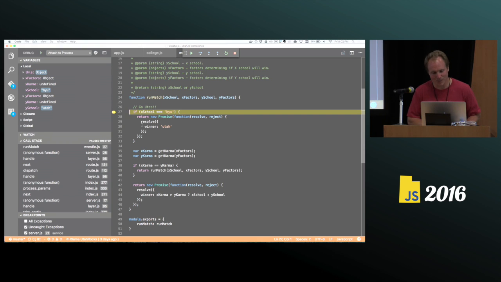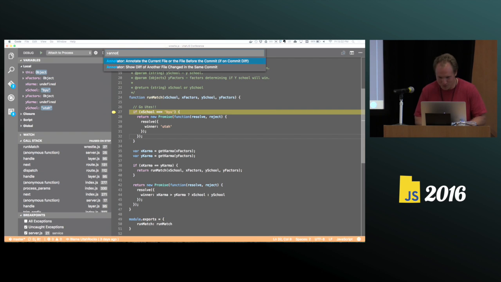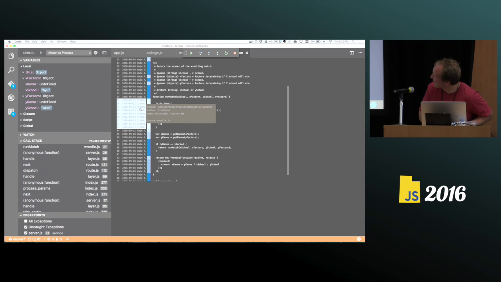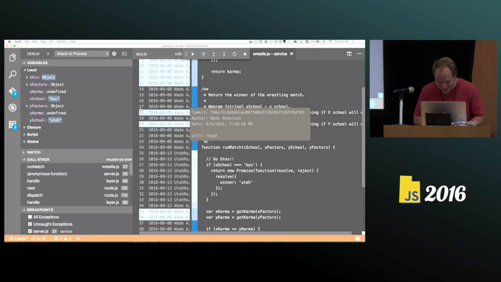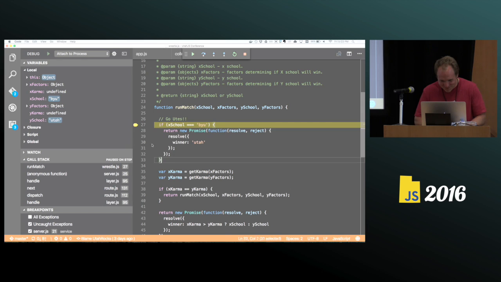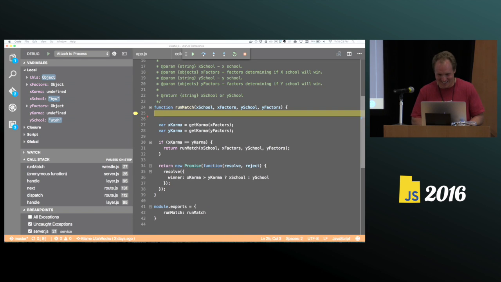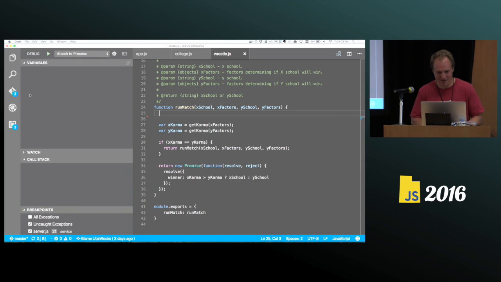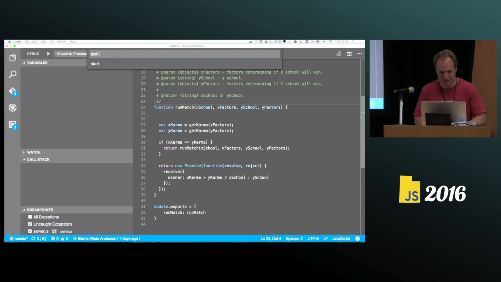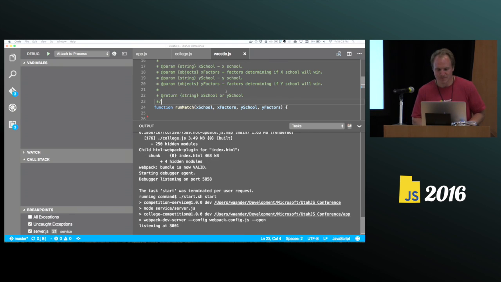And here's the bug. Go Utes, if school equals BYU, return Utah. That's a problem. Let me show you another cool thing here. I can actually get in here and see the git blame. Looks like this was done by Utah Rocks. So trying to mess things up for me. So we'll go in here and delete this, and then we can just detach the debugger. I actually need to just restart that real quick there.